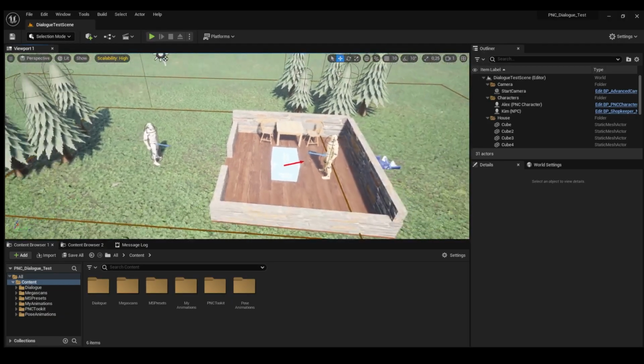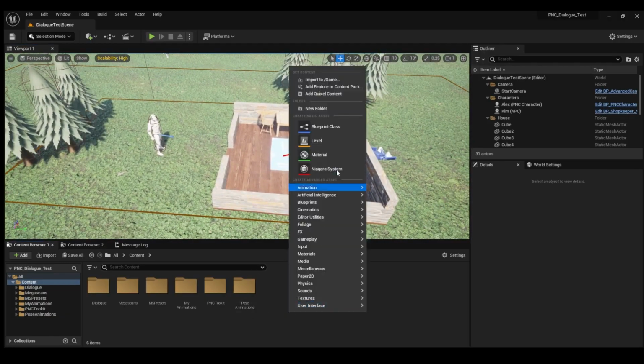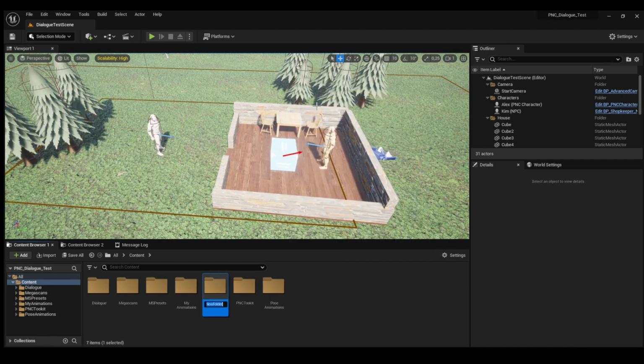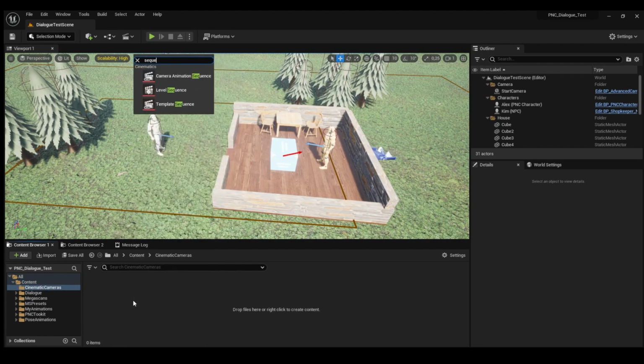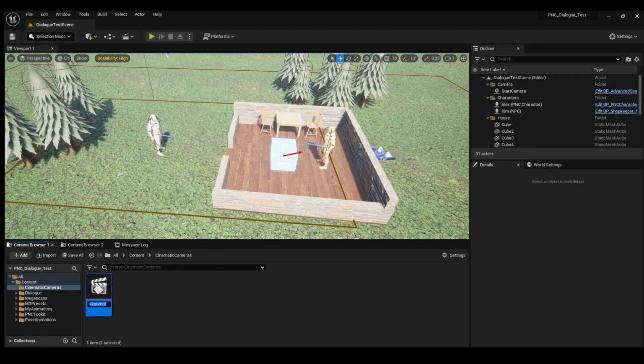So here I will create a new folder first, and I will call this one cinematic cameras. And in here I will right click and search for sequence. I will like this one called level sequence, and I will name this Cine Camera 1 and duplicate this one and press enter, and we have two sequences here.